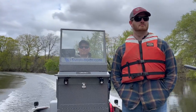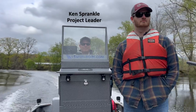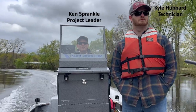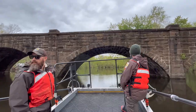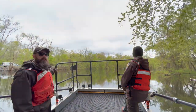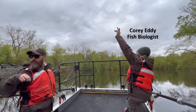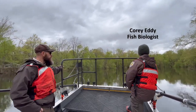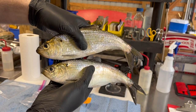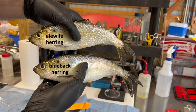Welcome aboard the electrofishing boat. Today I'm excited to learn about how Ken Sprankle and his research team gather information about migratory fish in the Connecticut River and its tributaries. The fish we're looking for today are two types of herring called the blueback and the alewife. And blueback herring and alewife are collectively referred to as river herring.